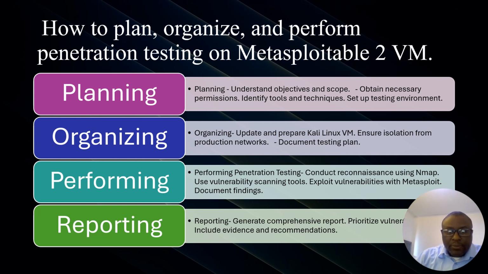The next thing will be organizing. Organizing: update and prepare the kernel-level VM, ensure it is isolated from the production network, and document the testing plan. Performing penetration testing: conduct reconnaissance using Nmap, use vulnerability scanning, exploit vulnerabilities with Metasploit, and document findings. Report: generate a comprehensive report, prioritize vulnerabilities and include evidence and recommendations, which is what we're going to do today for our presentation.